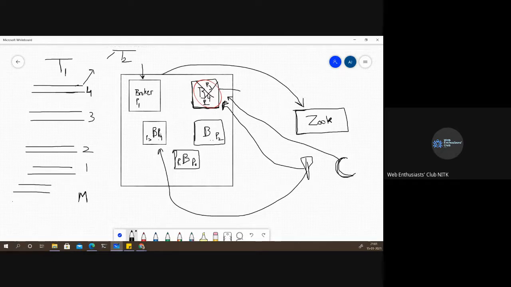And once it knows this broker has a replica of P4, it was maintaining a replica of P4, so it says you can be the new leader. So this becomes the new leader of partition P4, and the metadata is updated in all of these brokers. So now producers and consumers will request metadata. They'll know that this is the new leader for the partition, and they'll start sending requests to this one over here. Yeah. So this is the failover, the recovery mechanism that I was talking about in distributed systems, right?